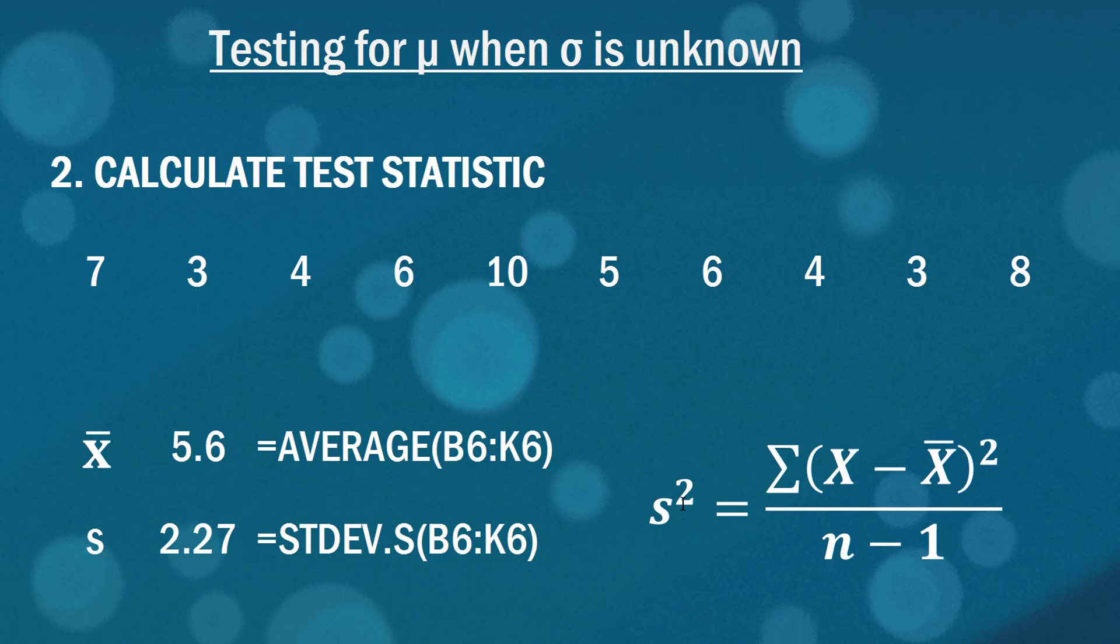As this is a sample, to calculate our sample's variance on the bottom we're going to have to divide by n minus 1. I've made a video to explain this exact phenomenon and if you've always been irked as to why the sample's variance gets divided by n minus 1 as opposed to just n, then I'd suggest you check that out and I'll put a link in the description of this video. To get our standard deviation you would take the square root of all that.